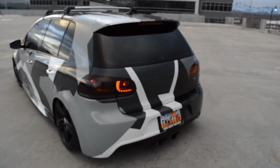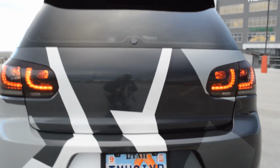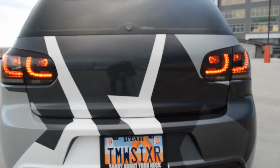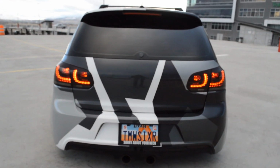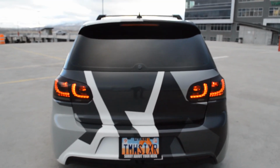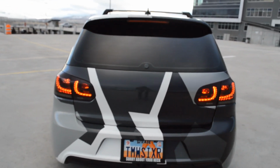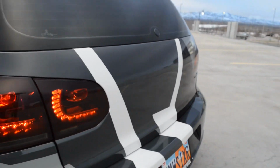And also, just like in the front, you'll notice that there is no longer a Volkswagen badge back here as well, and that is because I did the rear badge delete also. Custom bodywork: the trunk latch, which is where the VW badge usually sits, that has been gutted, everything removed, the wires soldered off, so there's no error lights or anything, and you get that flush no-VW-badge look.